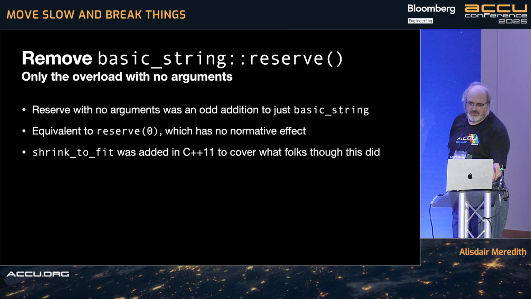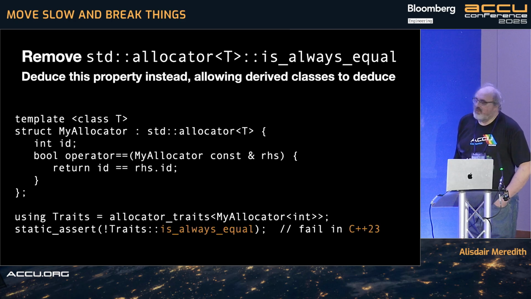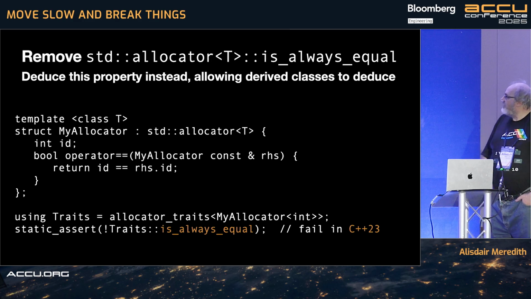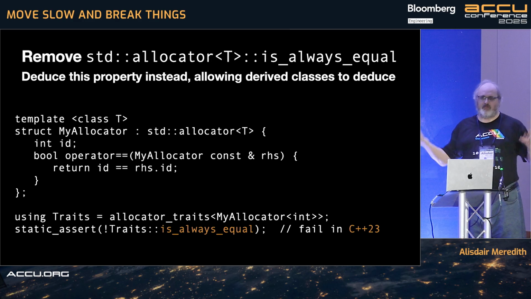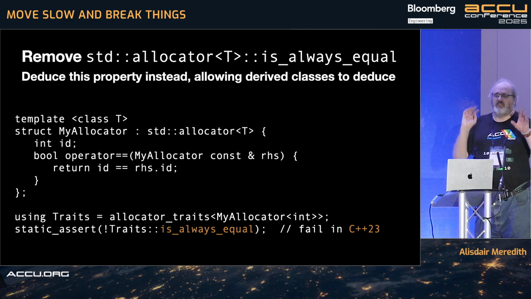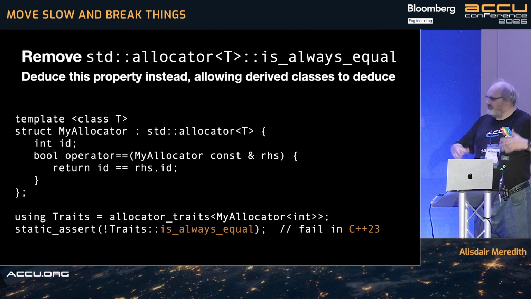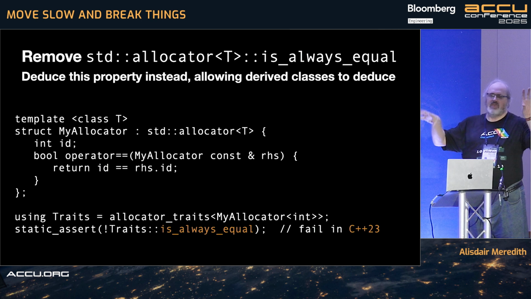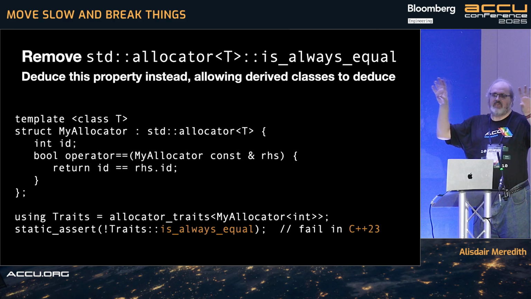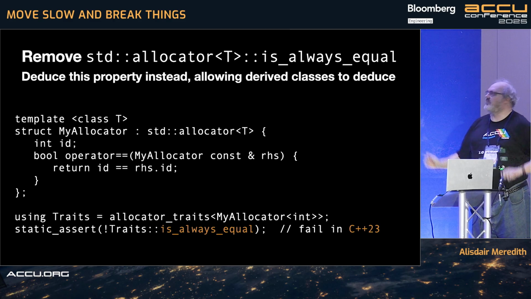Next one, std::allocator has a data member is_always_equal. This is part of the allocator traits framework, trying to determine whether or not two allocators are equivalent to each other, which is an important part of when we're starting with a lot of the propagation properties of allocators. How does moving allocator container 1 to container 2 work? Are they compatible or not? Can I move elements from one easily into the other?